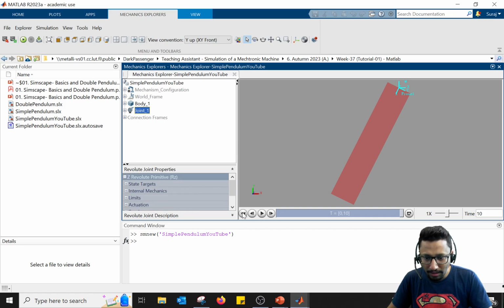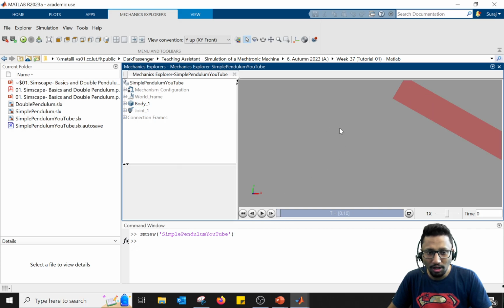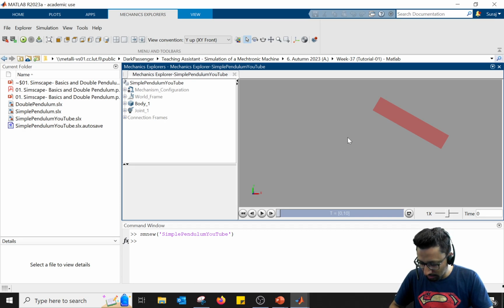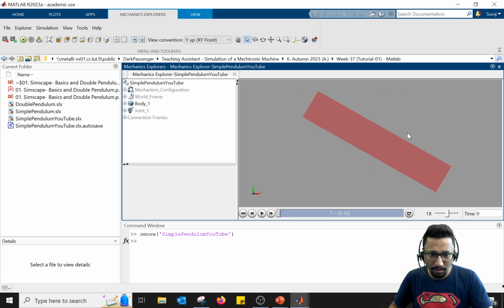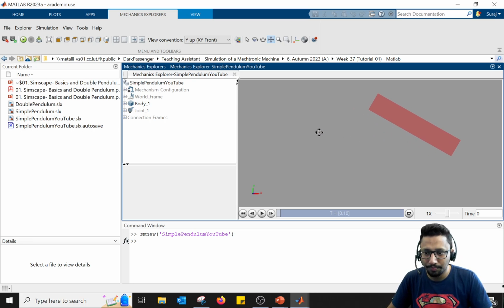If I go to the beginning of our simulation, rewind to beginning, and then zoom out, or you can press the shift button, center cursor, and you can pan, or you can press the center cursor to rotate. I don't want to rotate, I want the front view, and I want to zoom out. Then using this pan view, I'm just placing it such that I can see.